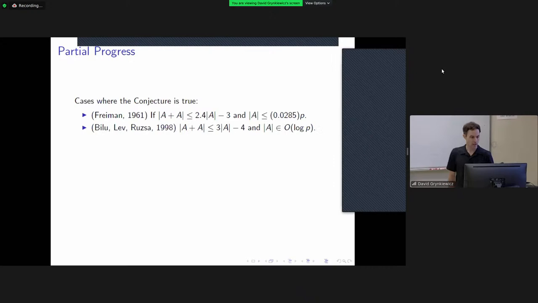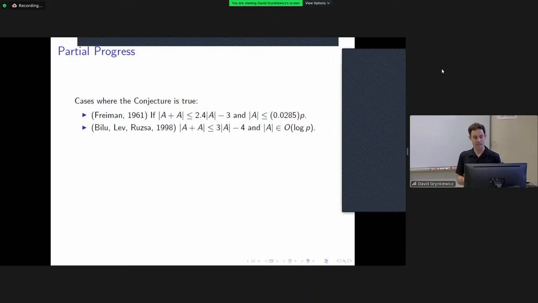Now, there are other results too. So, an observation of Bilu, Lev, and Ruzsa: they have a whole paper where they talk about methods of how you can reduce from a finite group, say mod p, into the case of the integers, rectification arguments, as they're sometimes called. If a set is sufficiently small, then in some sense it's isomorphic. It behaves no differently than an integer subset. This can be made very formal. We'll talk a little bit more about it later.